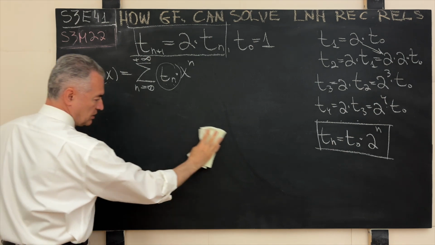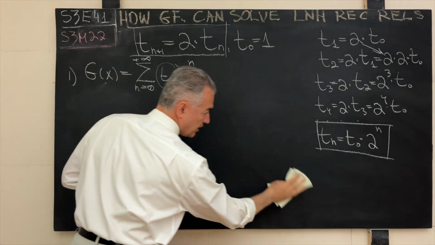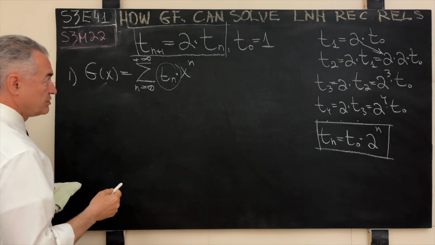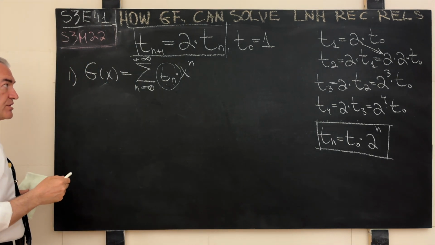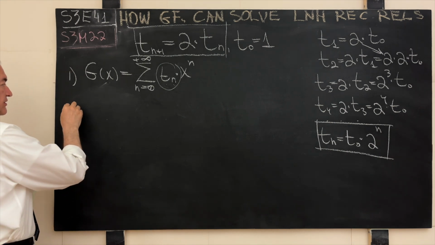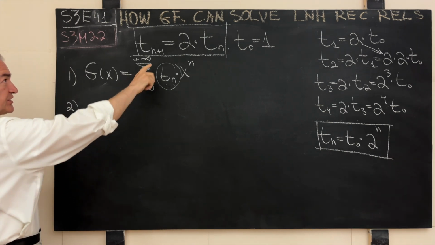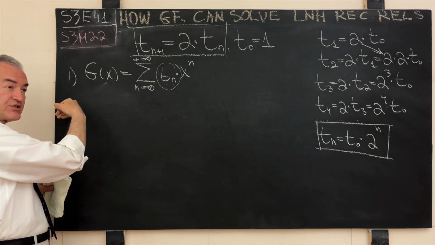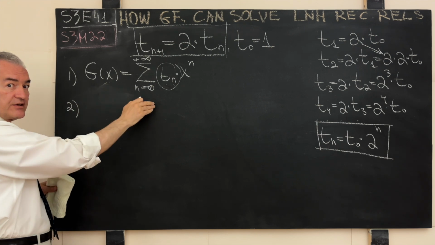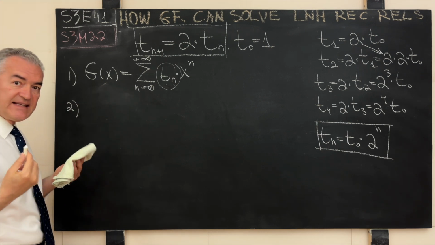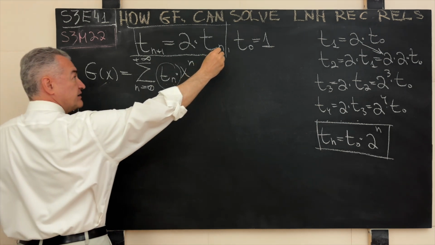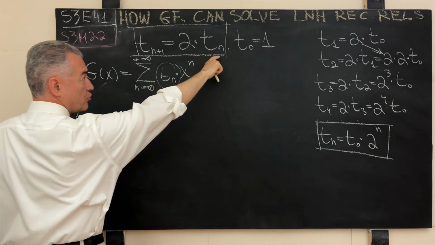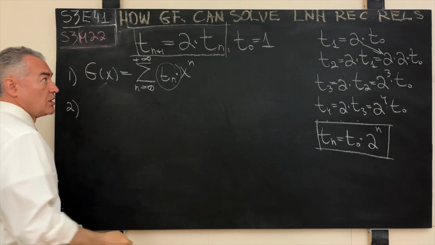Well, we will do that based on a popular recipe. In general, in generating functionology, this will be called ordinary generating function, but the idea here is this. How do we carry out these two steps? An explicit shape of the function g of x, and then the expansion. Well, here we use the DNA information that is baked directly into the given recurrence relation. In other words, this recurrence relation is the heart and soul of these numbers.